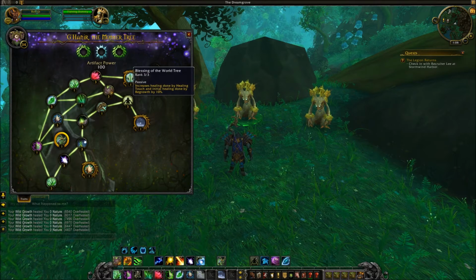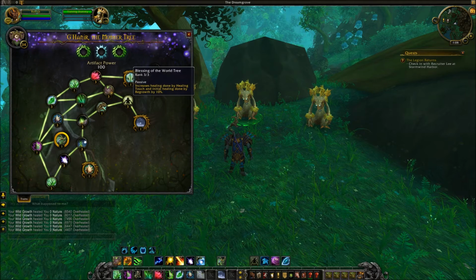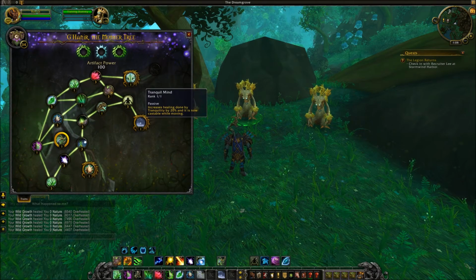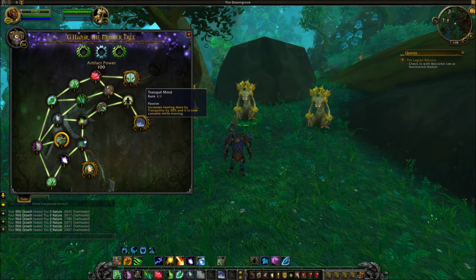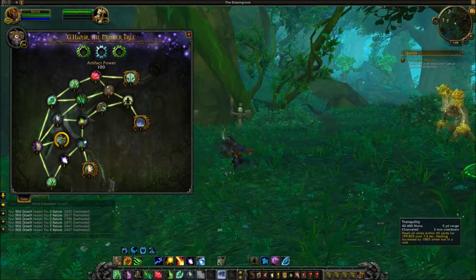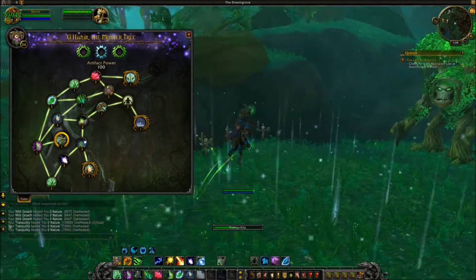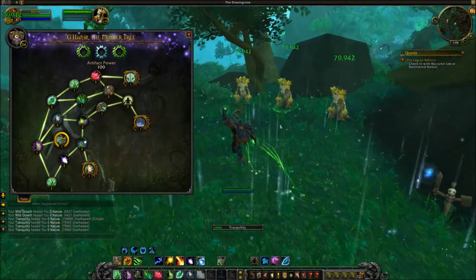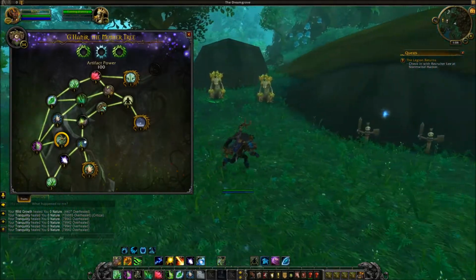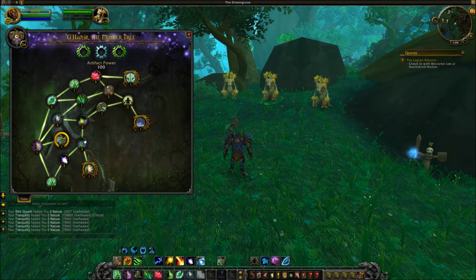Here we have Blessing of the World Tree, which increases healing done by Healing Touch and initial healing done by Regrowth by 10%. And then lastly we have Tranquil Mind, which increases healing done by Tranquility by 20% and is now castable while moving. I did not realize that. So we can go ahead and use this here, and as you can see, I can move if need be. So if you're in a raid situation in which you're trying to escape and people are dying all around you, you're able to cast Tranquility and run at the same time, which is very useful and helpful.